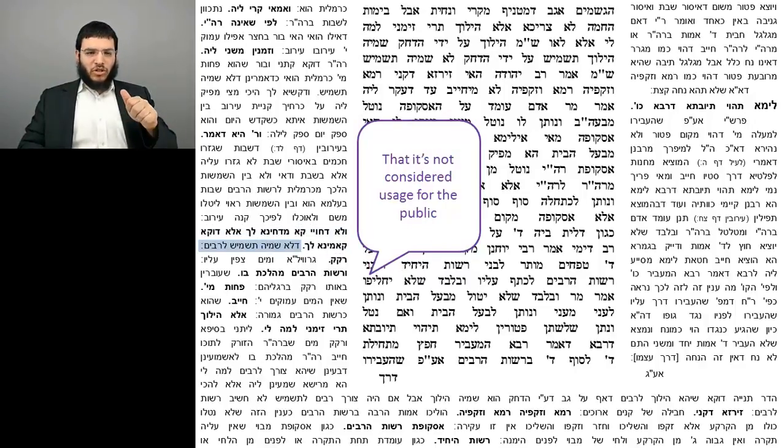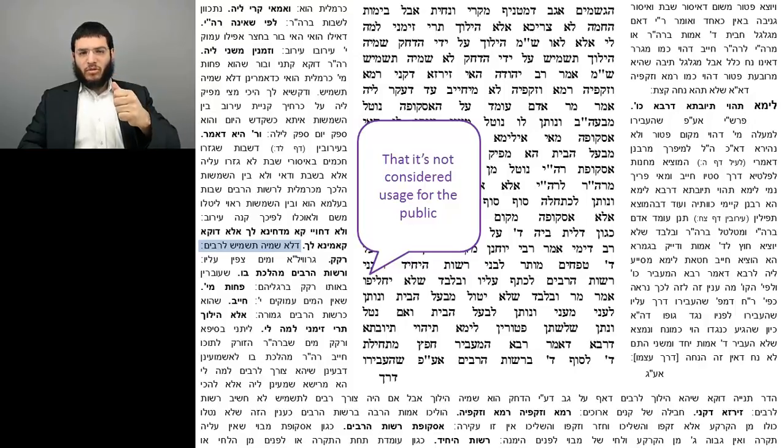He says, I'm not pushing you off by saying that it's not considered usage for the public. The regular way of learning the braisas indicates that a pit that's 9 tefachim deep is part of the Reshus HaRabim. Rava gave us an alternative way that it's not. Says Rava, it's not just that I'm pushing you off to say that it's not. Rather, we must say that it's not.